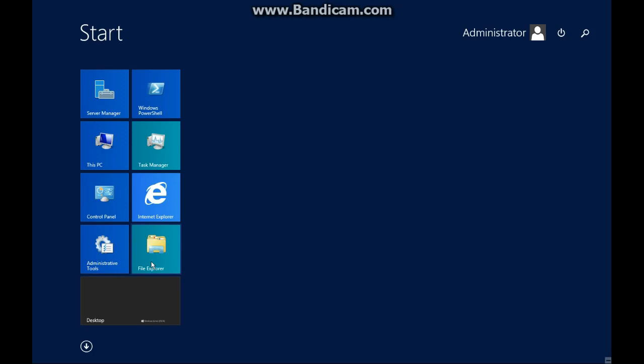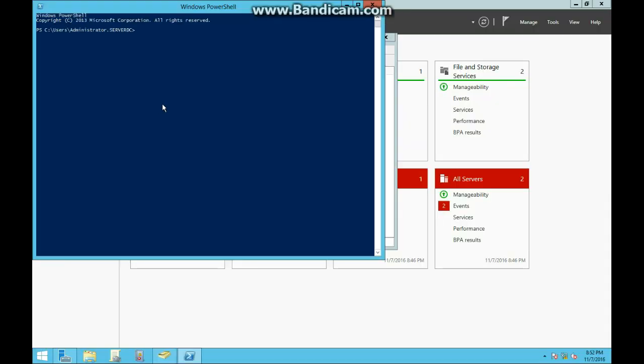Next one we're doing is using PowerShell to create a key distribution service root key. So let's open up our PowerShell and type out a few commands. Add-KdsRootKey -EffectiveTime (Get-Date).AddHours(-10).